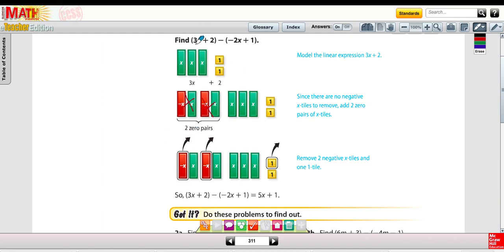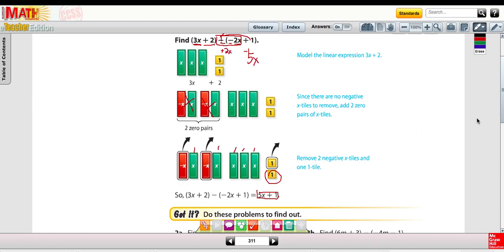Okay, but if we look up here, 3x minus a negative 2x, that's a positive 2x. So what we have here is 5x total. Okay, so we have 1, 2, 3, 4, 5. And the plus 2, and then the minus 1. Why do I have minus 1? Because that negative sign gets distributed to the 1 as well. So we have plus 2 minus 1. That leaves us a positive 1. So we have 5x plus 1 as a final.